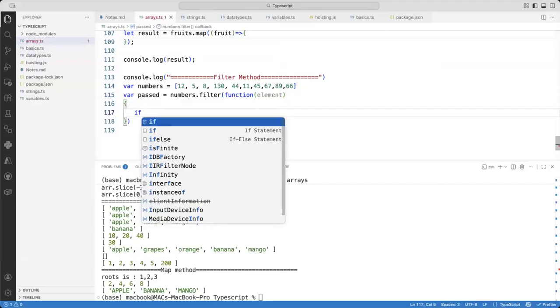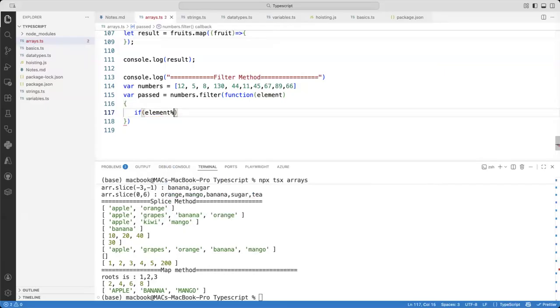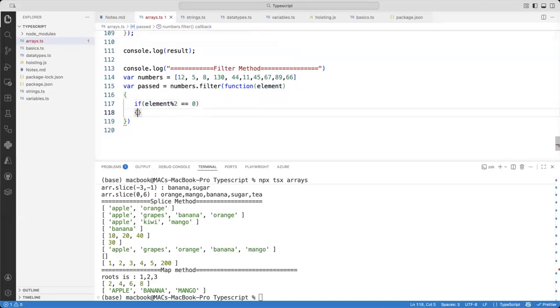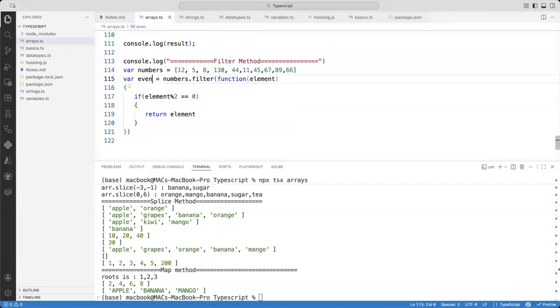If element percentage 2 equal to 0, if whatever the element is divided by 2 and the remainder is 0, then return element. So this element is pushed to a new array, let's say even numbers.